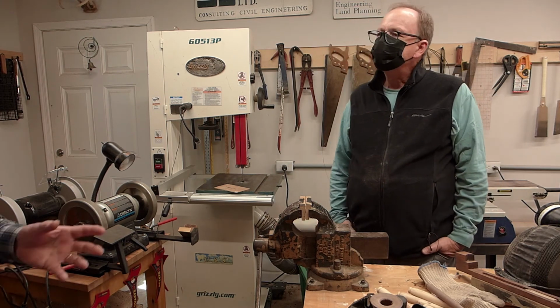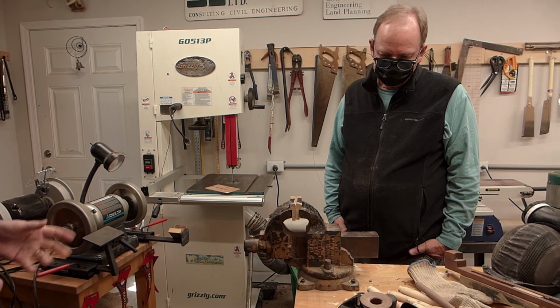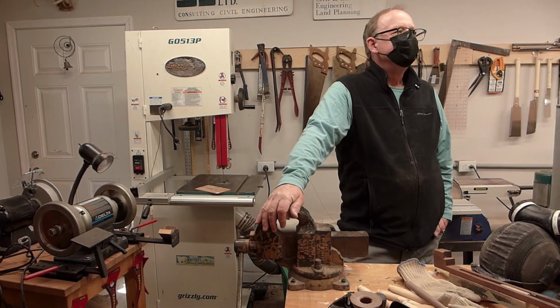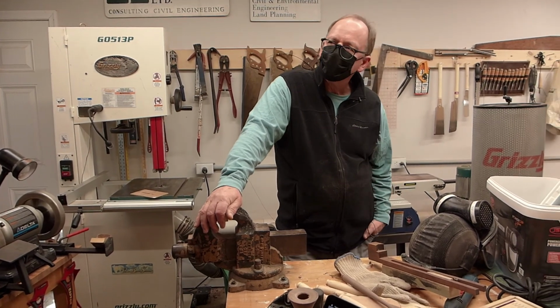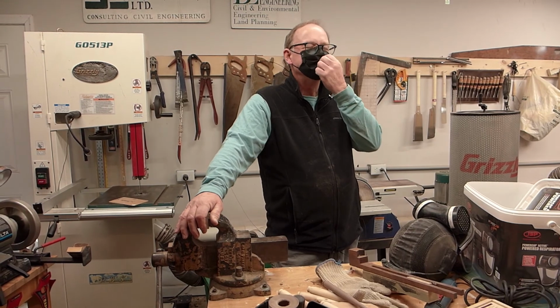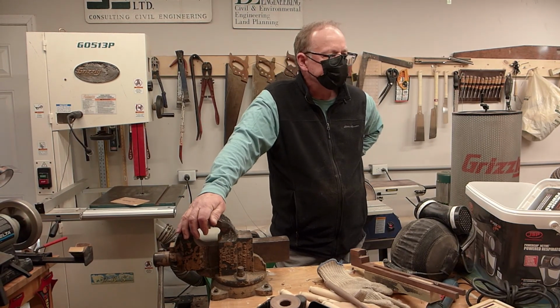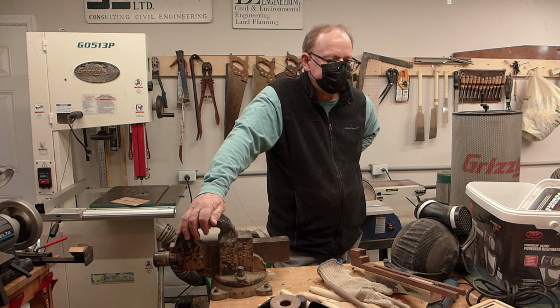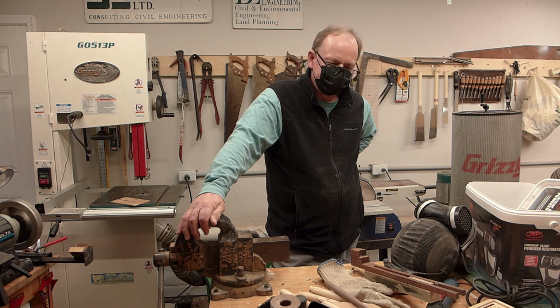And are there any issues that you're struggling with that maybe somebody in the audience might have an answer to? End grain tear out in walnut. No, as far as struggling with, as far as a workshop goes, I can't think of anything. Okay. Yeah, I can't think of anything.